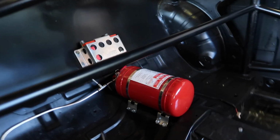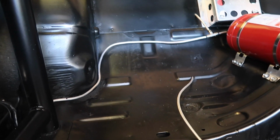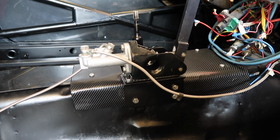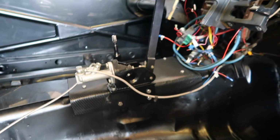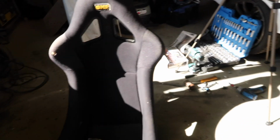So far, progress is going really well. Interior is really starting to come together. So far, the fire suppression system is in, battery is in, all the lines run for the fire suppression too. Just need to P-clip them when everything is back in. Have the aluminium panel in here in the center, wrapped up, looking sweet. The handbrake mounted back up, and it is way more solid than it used to be. So hopefully won't be getting as much movement in that again. And just about to put back in the seats, which is my favorite part.